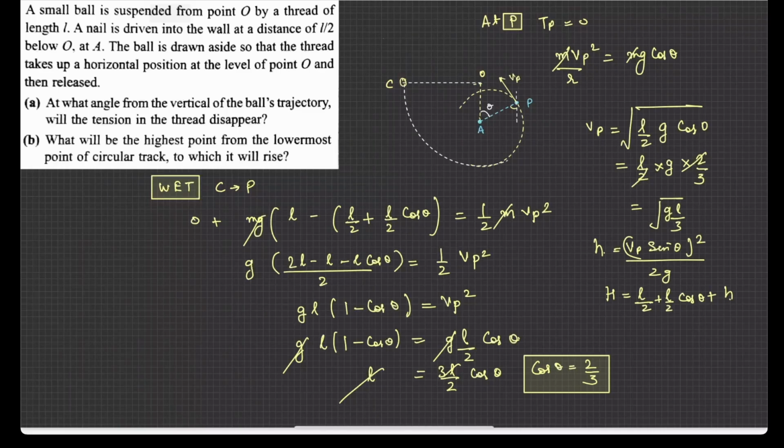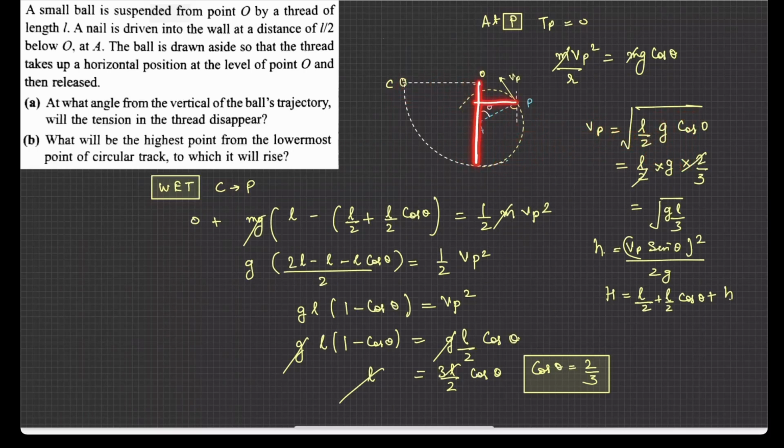Cos theta will find out कि हम यहाँ से ड्रॉप करके we have reached up to this point, वर्क एनर्जी थ्योरम लगा के from the point C to P, सी से पी तक वर्क एनर्जी थ्योरम लगाते हैं. सो यहाँ पे मेरा पॉइंट रेस्ट पे है, काइनेटिक एनर्जी इनिशियल इज 0. So we have to find out this distance. It is total L minus, this will be L by 2 cos theta plus L by 2. So L minus (L by 2 plus L by 2 cos theta). So this will be the distance.